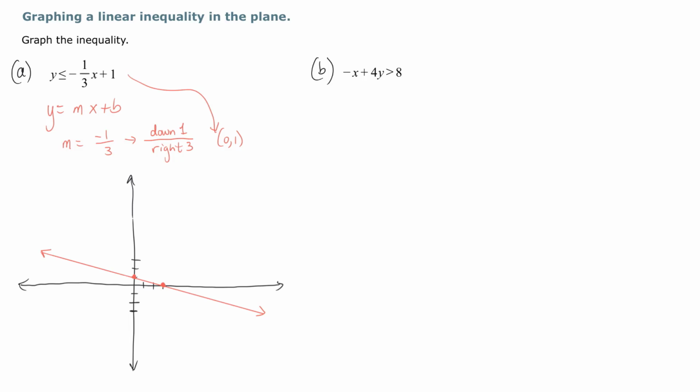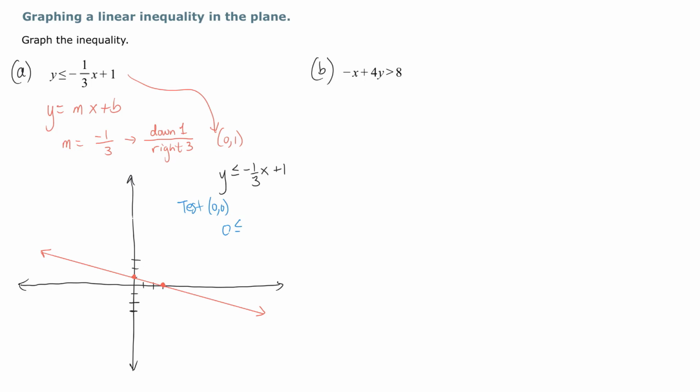And it is a solid line, and the way you know that, it says less than or equal to. The equal means you could actually shade this line. Now, we want to shade the true side of an inequality. So we're going to take the original inequality and choose a test point that's not on the line. So why don't we pick on the origin here? Why don't we test the origin and see if we are able to shade it.